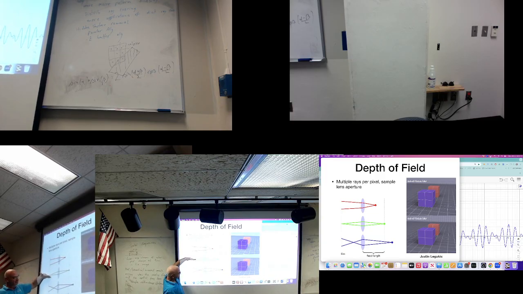What do I mean by not in focus? Here is the red object, rays emerging from it in all directions, but now one ray falls on one sensor, another ray falls on another sensor. That is, two other sensors accumulate some of the red. Had the lens been focused, it would all fall on a single point. Not in focus, you're distributing this red to a lot of other sensors. That's if this object is too close, and if this object is too far from the focus, then I get the rays hitting the lens.